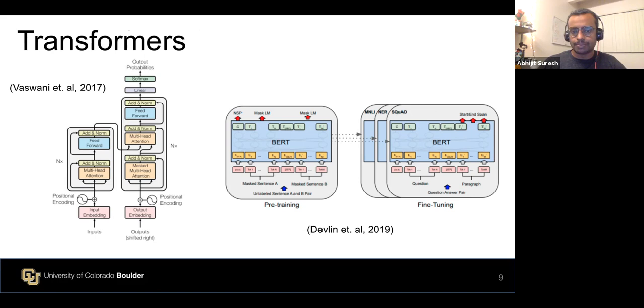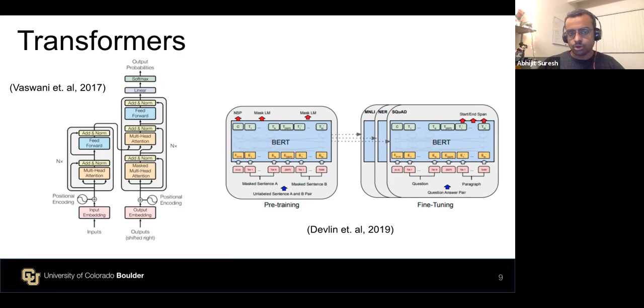So before getting into the model, I just want to give you a quick overview of the transformer architecture. The transformer architecture was a recent development in natural language processing that has shown remarkable improvement in performance in different downstream tasks. The idea of transformers originally came from the encoder decoder model, like a machine translation model, where the input to the model would be a sentence in, say, English, and the output would be in French.